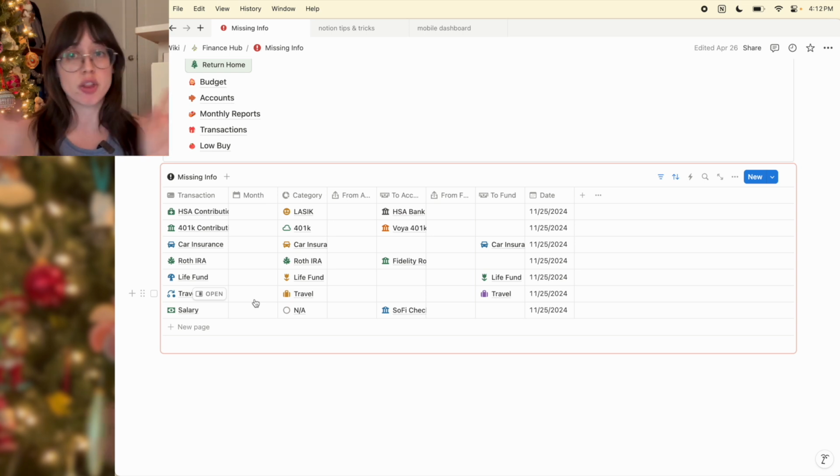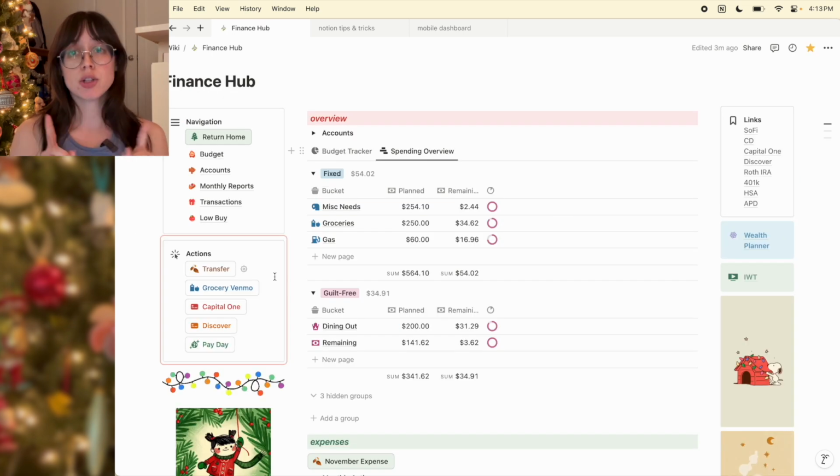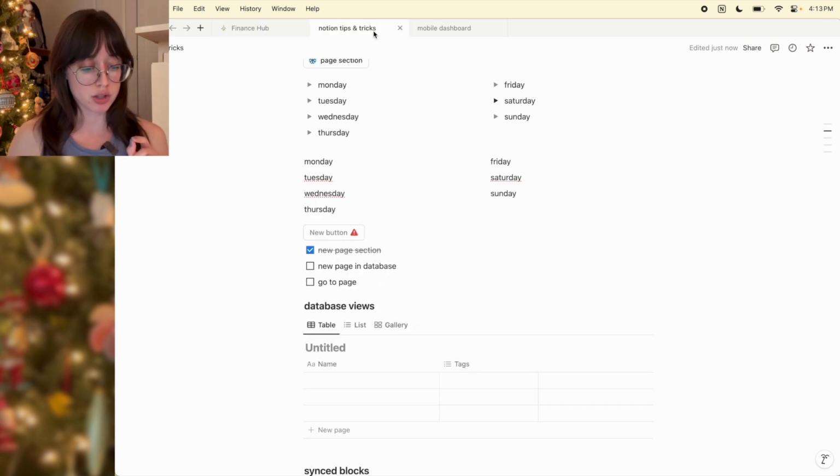And this sends all the money to all the places it needs to go, and I just have to fill in the month. So I really like having that button because I don't have to remember to make 5 different page entries, or however many this is. It's a lot of different pages that I have to enter to, again, make all my calculations work out properly. We're going to take a look at how the payday button is built out in just a minute, but I want to touch on a few other things first.